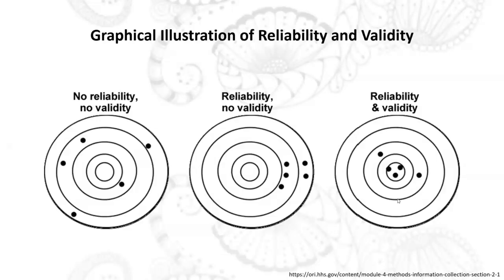The same concept applies to measurement tools. We need them valid, meaning it can give true readings. It can measure my real blood pressure. And at the same time, if I repeat the measurement 10 times, it also gives the same or similar readings. So it is the concept of valid and reliable.